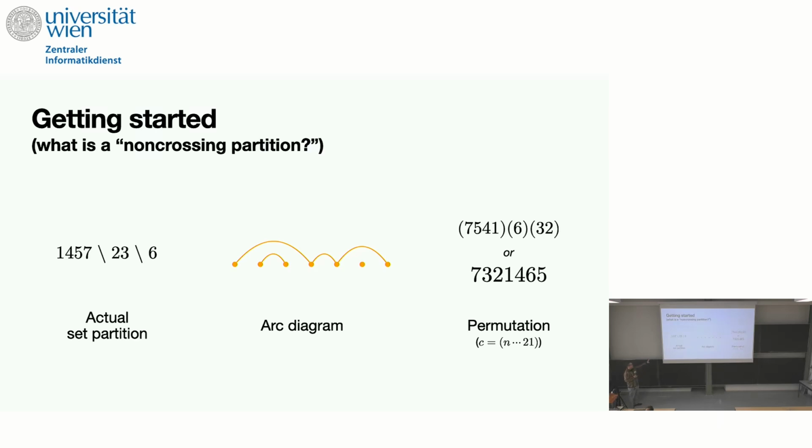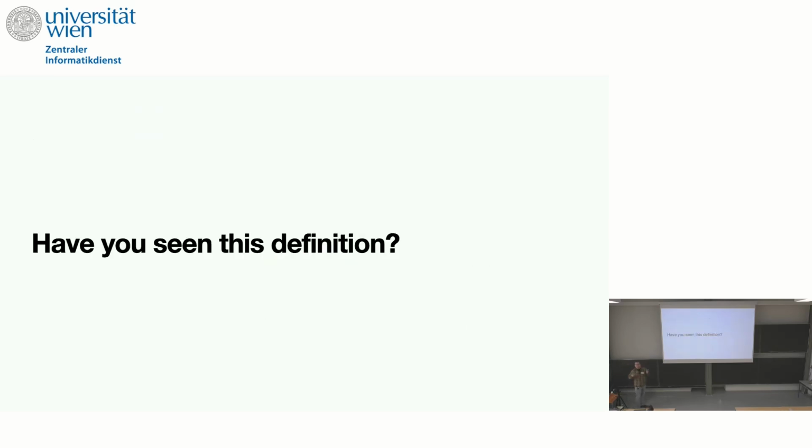Okay, and the reason I want to talk about this before I get started is that the first thing I have for you is an unfamiliar way of generating non-crossing partitions. So I'm not claiming this is novel, but I am claiming I haven't seen anyone else write this construction down, and I would love it if any of you have, and you can tell me where.